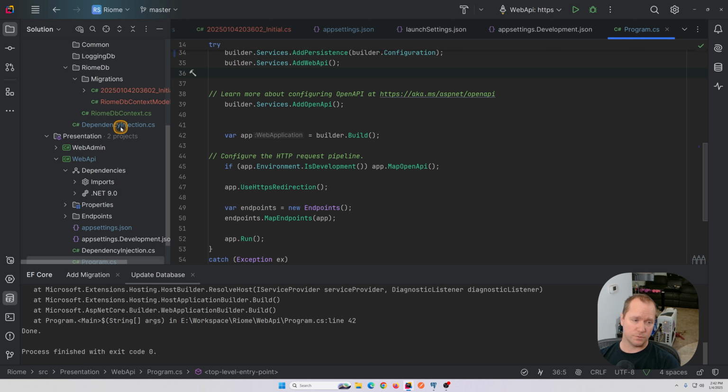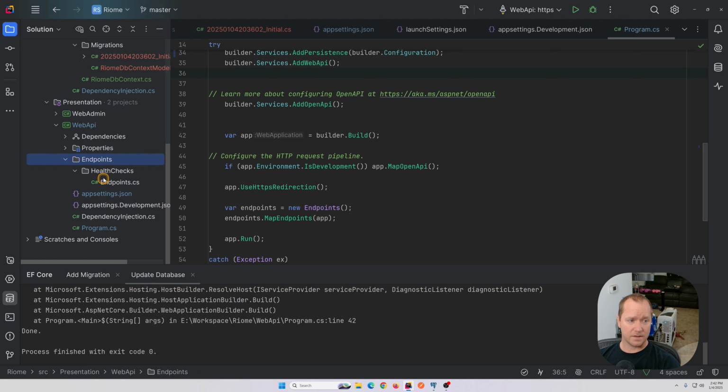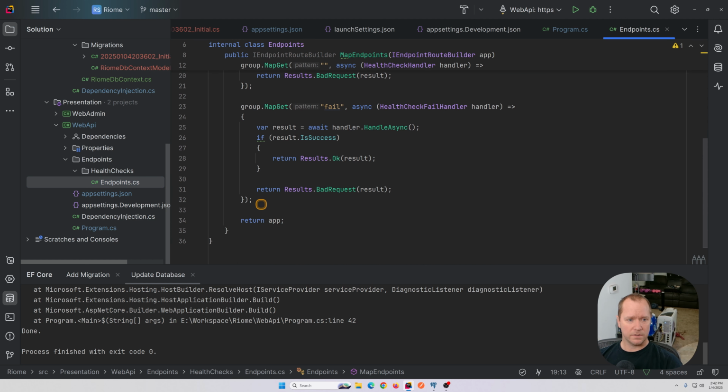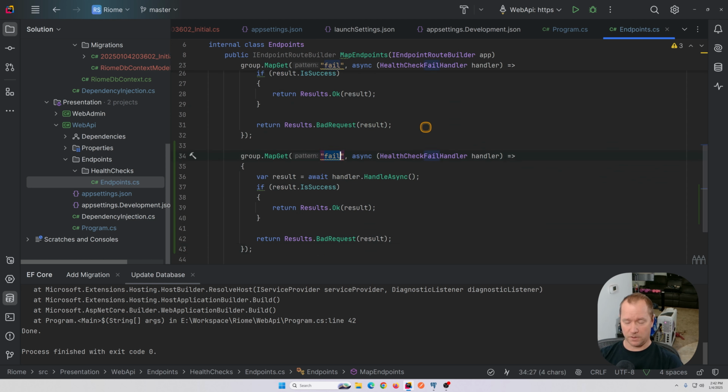I have to break some rules just to run the test because we don't have everything set up that we need to run that. So in health checks in our endpoints on Web API, I'm going to set up one more endpoint, and I'm just going to call this DB. And I won't have a handler for this because handlers can't use the DbContext directly. So I'm actually going to inject my DbContext right here. Don't ever do this unless you're testing. This is bad form.